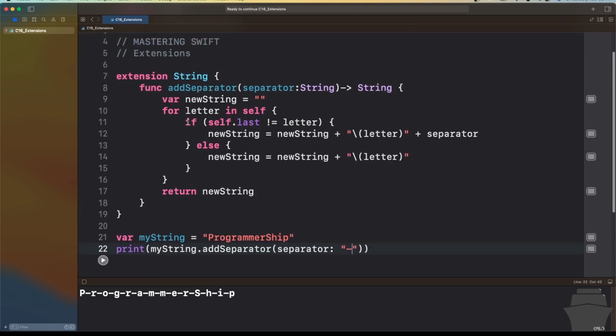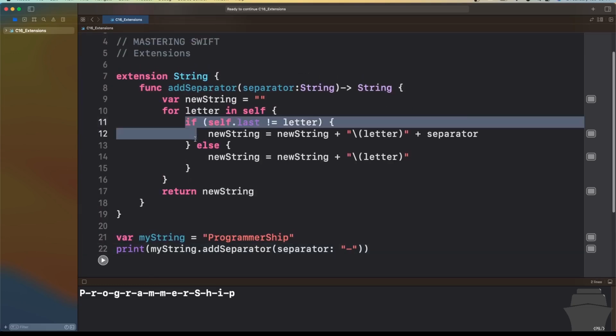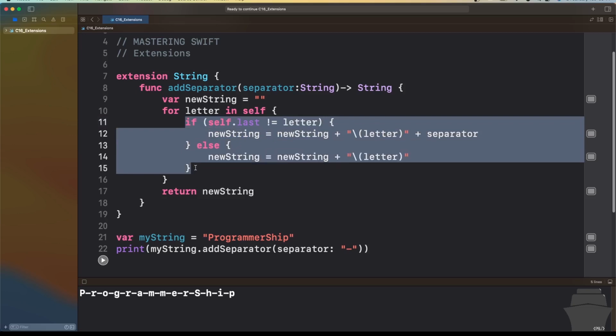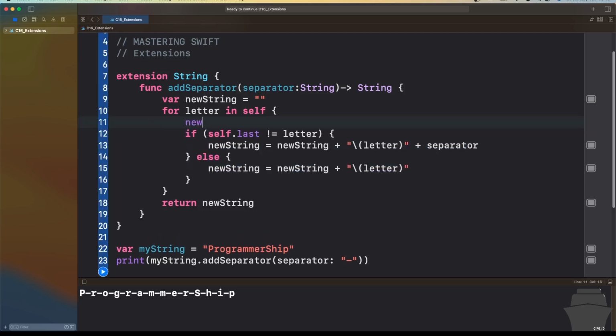So here, instead of if-else statement, we can use ternary operator. Let's say new string is equal to in ternary operator. First, we will define our condition, which is this guy. And if this condition is true, then we'll use this.